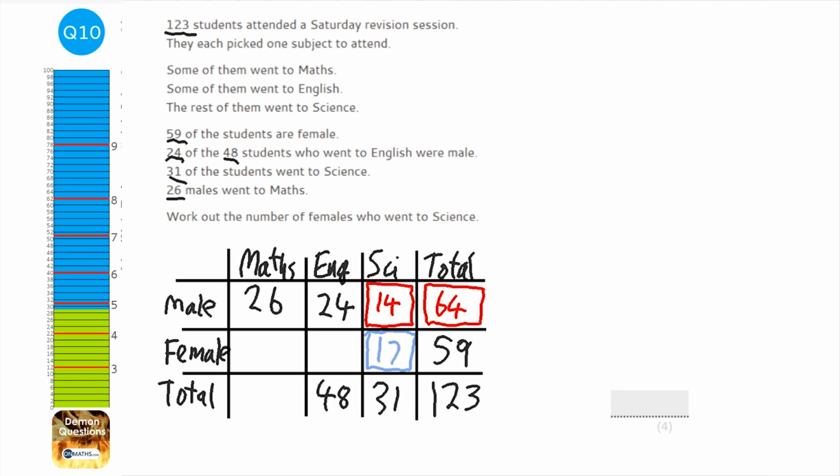Now there's different ways of doing that. You could have gone a different way. We could have started down here and tried to go along here, which is absolutely fine. That would have worked as well. And you didn't have to do the two-way table. But when I've marked these types of question before, the students who consistently get them right are the ones who do a two-way table. So it might not be a bad idea.